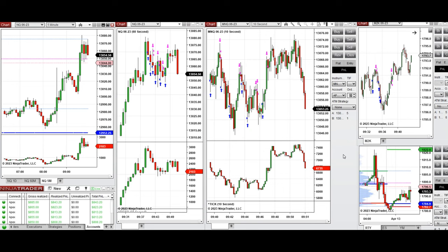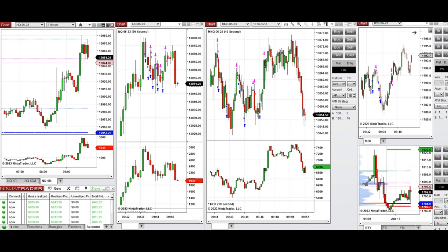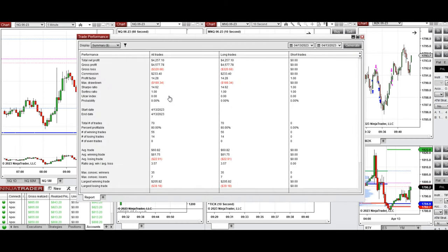As you can see, the result of the day is positive. Each signal from these charts was copied by copy traders to multiple Apex Trader Funding accounts. The result for the day is a profit factor of 14 with an 80% win rate from the long positions that I have taken.